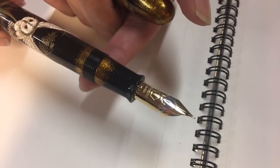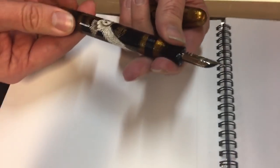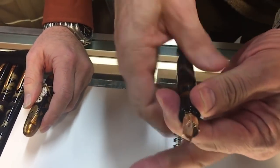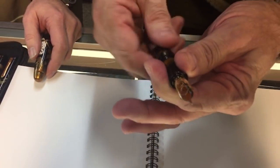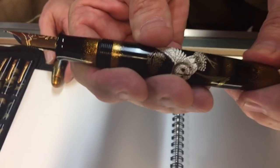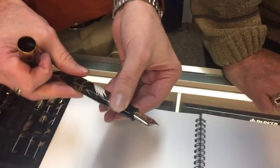It's my three daughters' favorite because they think it's Harry Potter's owl Hedwig. I was just going to ask — does the owl have a name? That's gorgeous, and these like all emperors are eyedropper. Someone asked: yes, this pen is for sale. You fill it up with an eyedropper and it takes about a dropper and a half. The nib goes back on, tighten it up, and you leave it open just a crack to let a little air through, and then when you're finished writing, close it up — the line disappears — traditional ink shut off. It will be available on the Anderson Pens website, or you can call, or email at info at AndersonPens dot com.